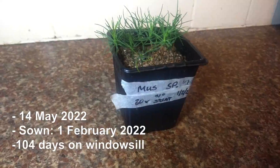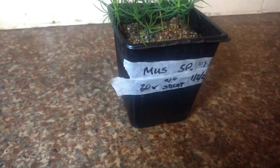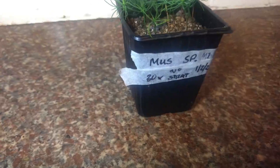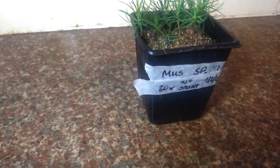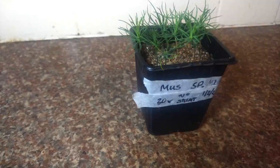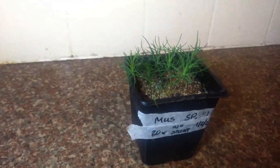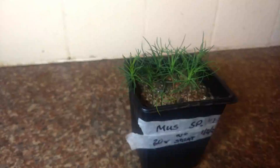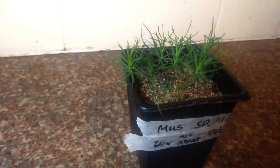We're looking at one of the pots I set up from the seeds from the green cones. These seeds were non-stratified and were put in the pot on the 1st of February. After just over a hundred days — now the middle of May — of about 30 seeds put in there, around half have given rise to a seedling. Some have damped off, so at this point I think the seedlings deserve a pot for themselves.